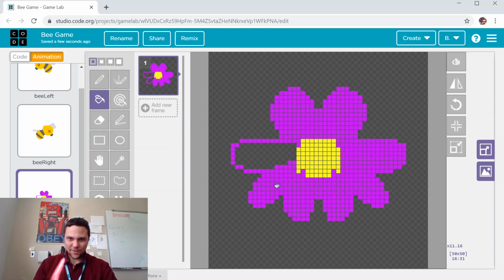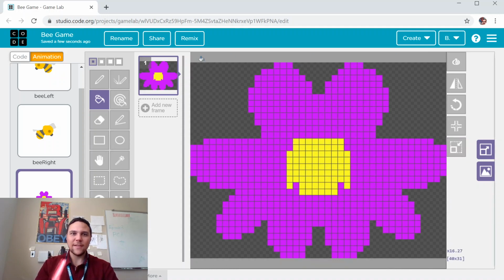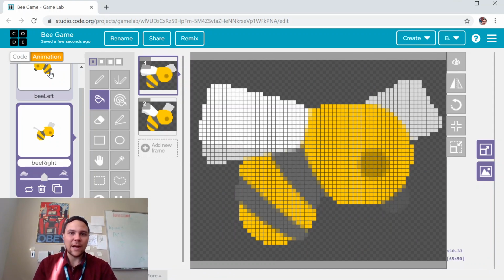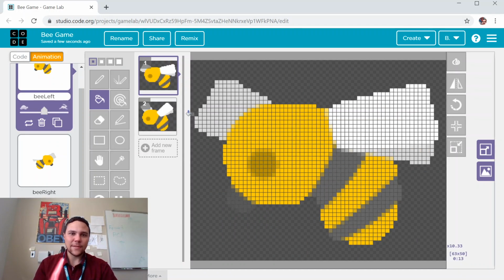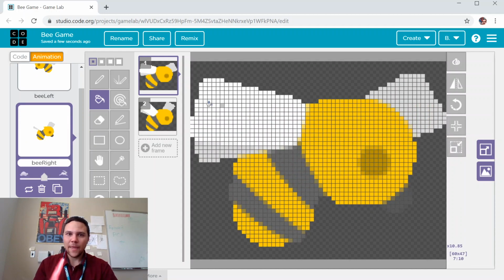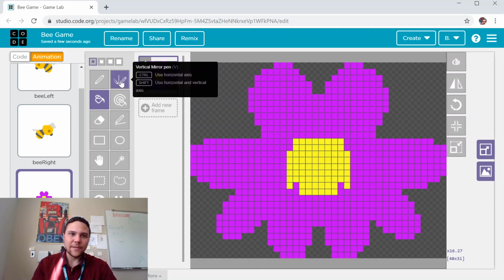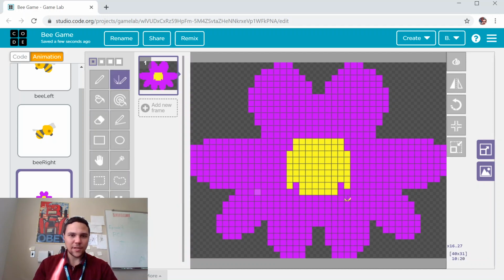And then you want to crop the sprite so all the extra pixels are gone. If you've heard of the word hitbox before, this is going to change the hitbox of the flower. So this big square is going to be what the bee can interact with. This is the bee's hitbox. You can see there's a couple extra pixels out here. I'm going to crop the bee also, just to make it so when you're actually touching the flowers, it's touching it. And yeah, so there we go. Maybe we can do a little touch-ups with this right here.